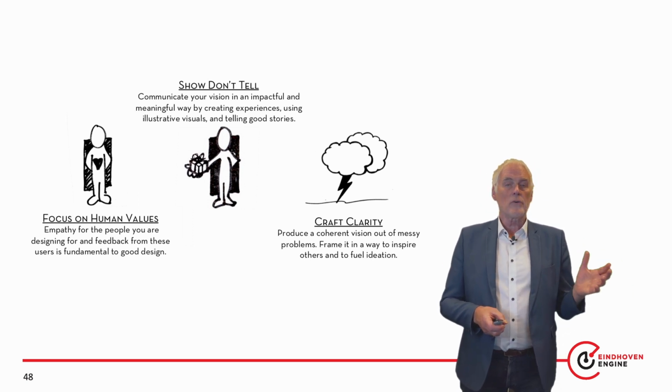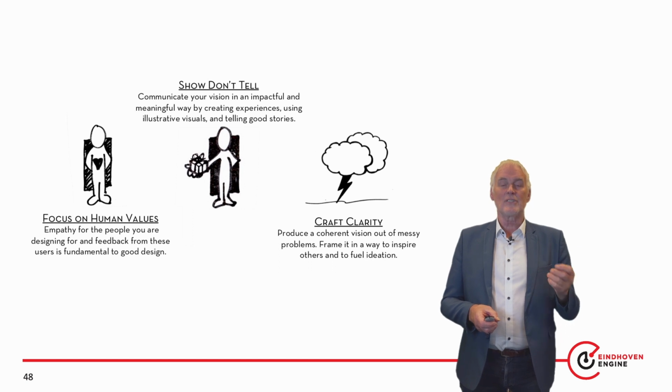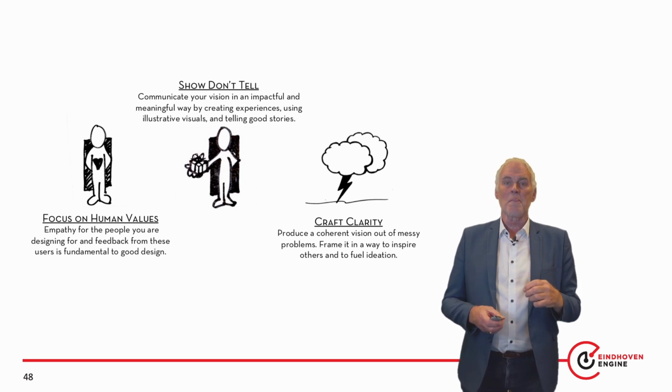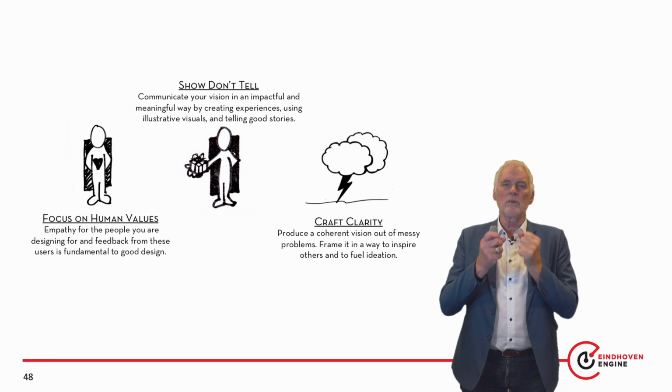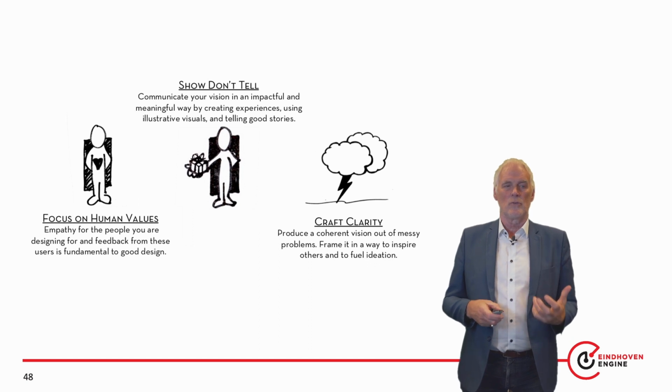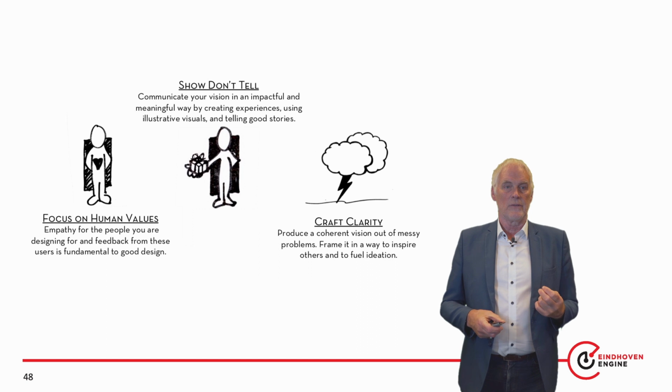Thirdly, focus on human values. It all started with the human interface, but it is all about what you can do for your client. So you start with an empathy map, which is how close can you get to your client? How can you really feel what your client would like you to do? So continue focusing on those human values.